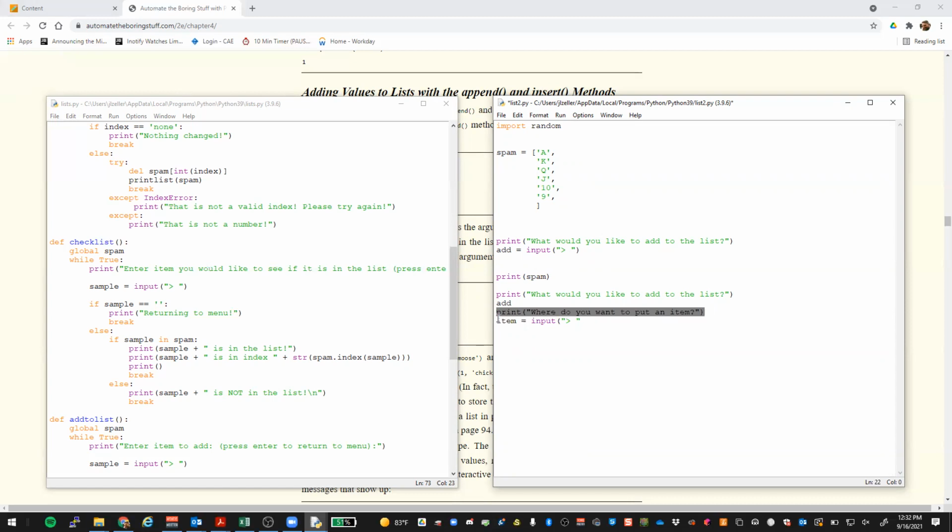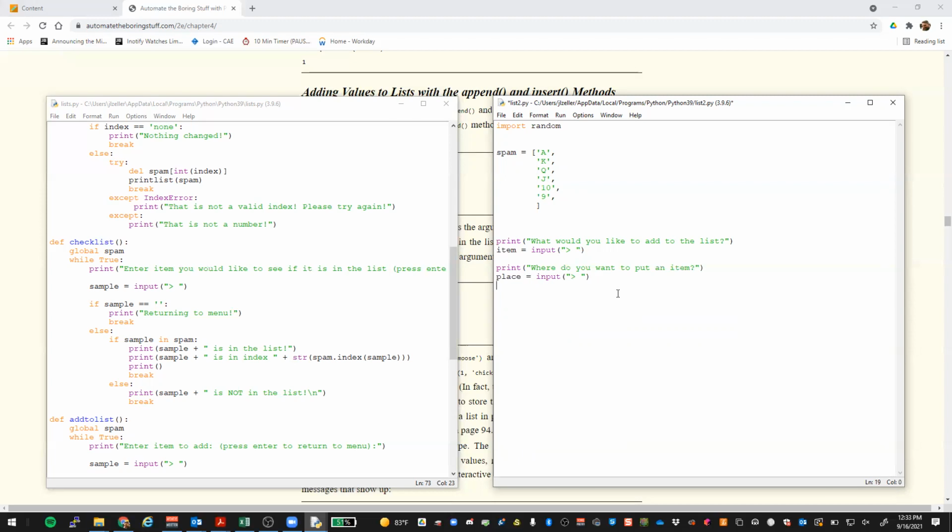Okay, so we got the item that we want to add to the list, but now we're going to prompt and ask them, where would you like to add it in the list? Which is not item, but let's go ahead and call this item. We're going to call this place to get an index number in here.